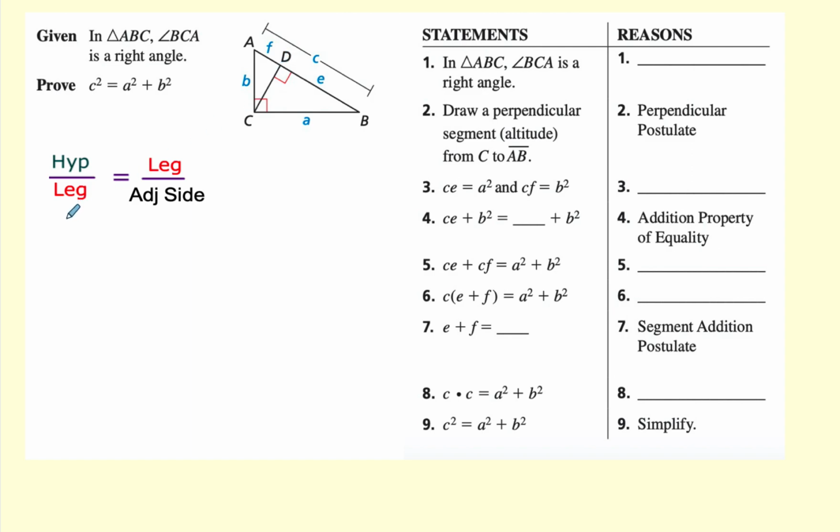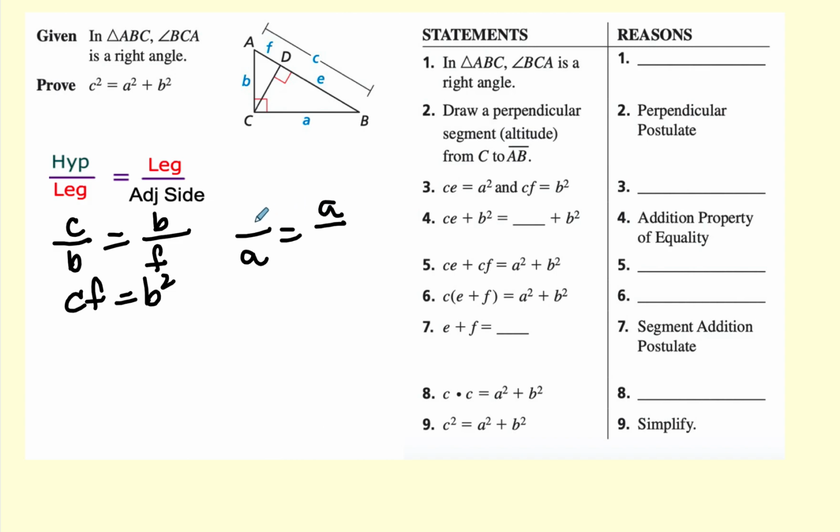We're going to use the theorem we used in the last chapter, and we're going to use this leg B. The leg B is the geometric mean between the hypotenuse, which is C, and the side that's adjacent to the leg, which is F. And if you cross multiply, you're going to get CF equal to B squared. We're going to do it with the other leg as well. So we're going to use this leg, A. It's going to be the geometric mean between the hypotenuse and the side that's adjacent to the leg, which is E. I'm going to cross multiply and I'm going to get CE equals A squared.